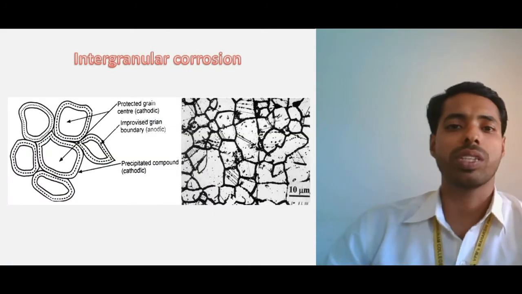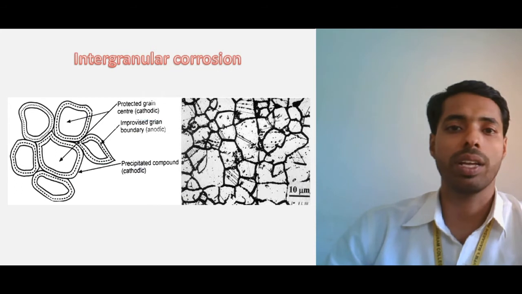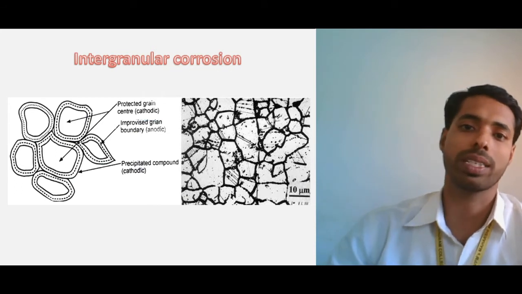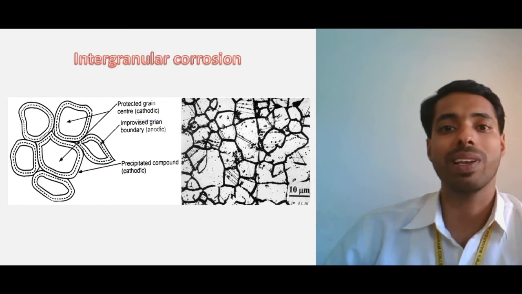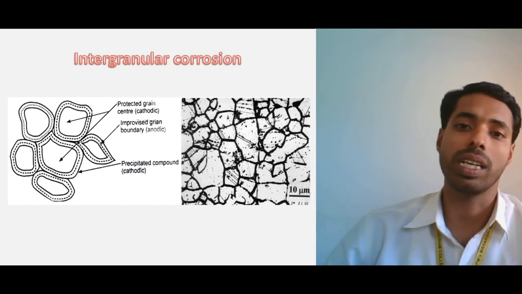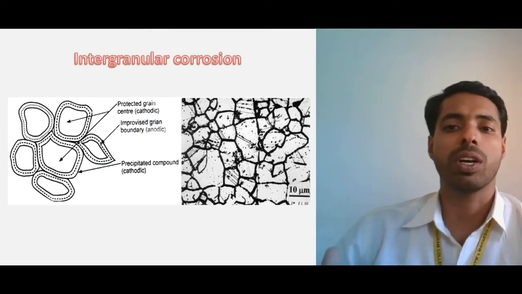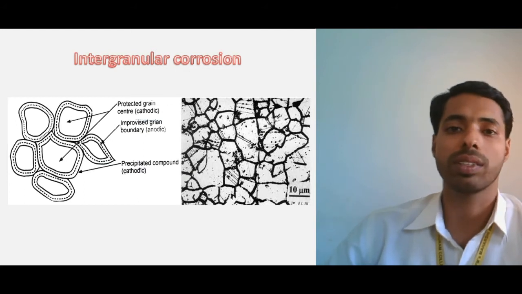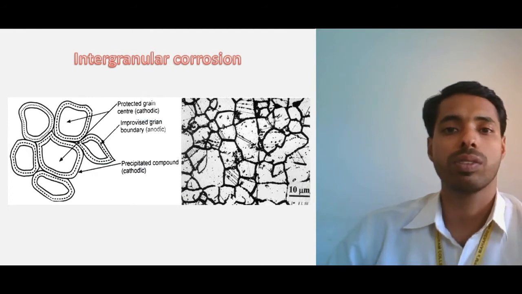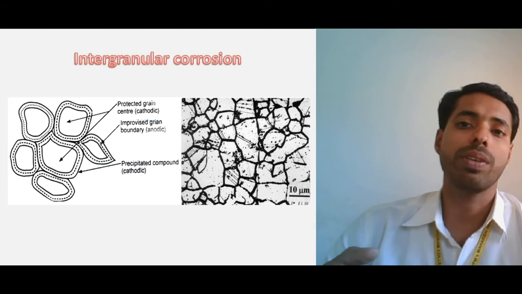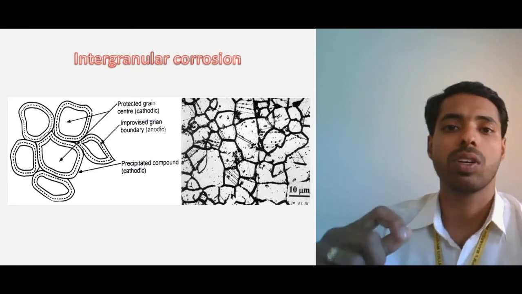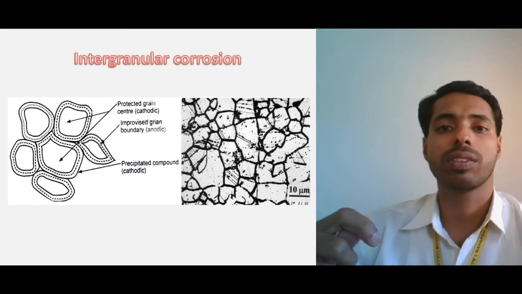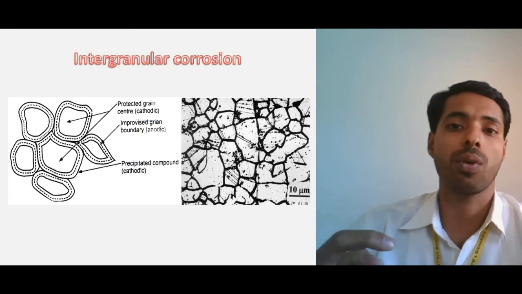This type of corrosion is generally observed in alloys and occurs at a microscopic scale without any visible external sign of the intensive attack. Because of this, sudden failure of the material occurs without any pre-warning, and that is very dangerous in many structures made of alloys. This can be prevented by using proper heat treatment followed by rapid quenching, which helps to avoid the improper precipitation of metal alloys.